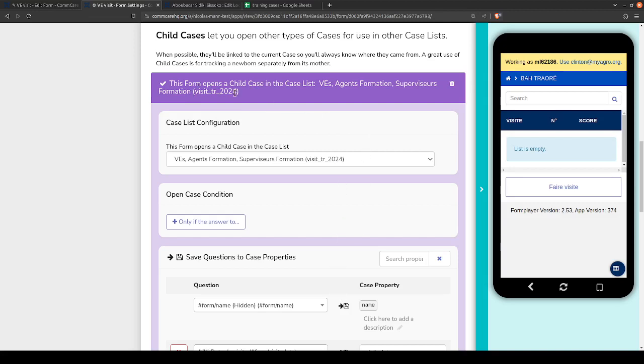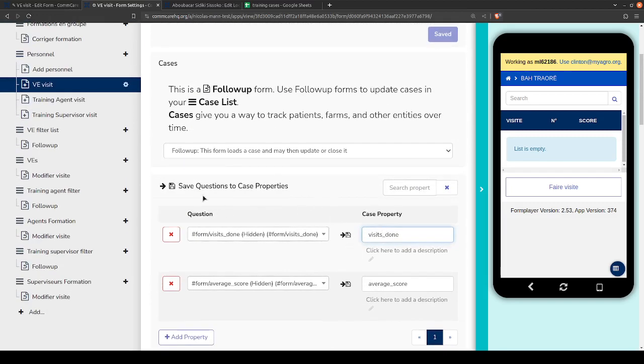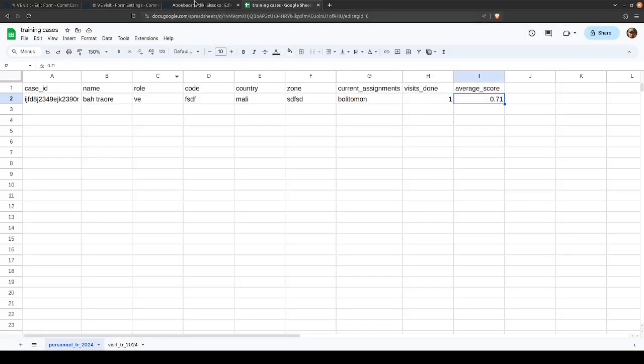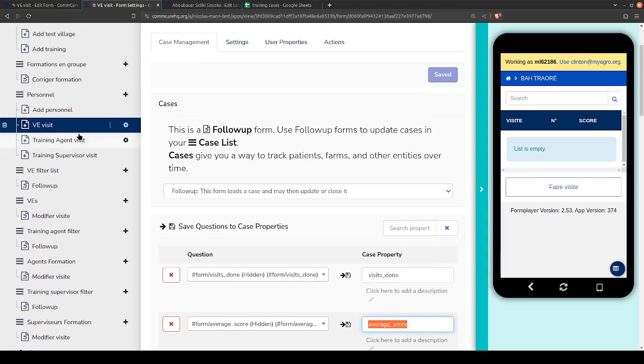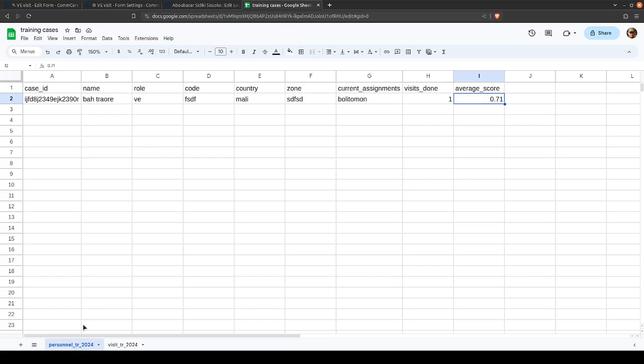So that's what's next. What we saw up here was just us telling CommCare to use the form we just filled out and update two properties on the personnel case list. So when they submit this visit form, it will update the visits done by incrementing whatever's there by 1, and then recalculate the average score.